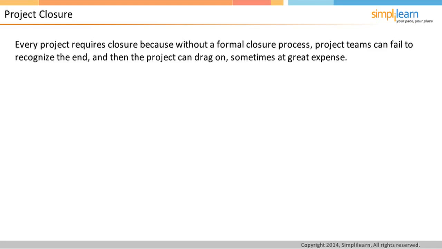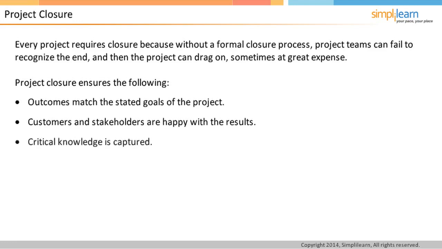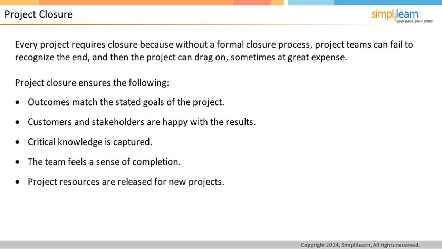Project closure ensures that outcomes match the stated goals of the project. Customers and stakeholders are happy with the results. Critical knowledge is captured. The team feels a sense of completion, and project resources are released for new projects. In the next screen, we will list the goals of a project closure report.